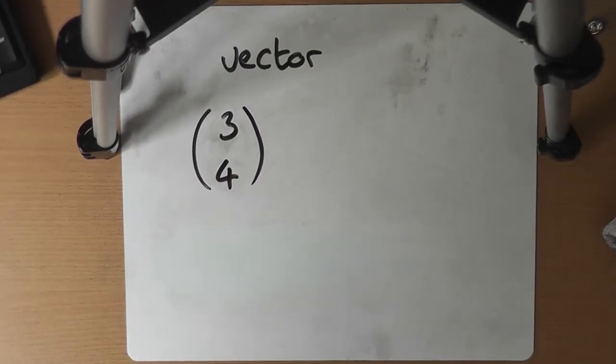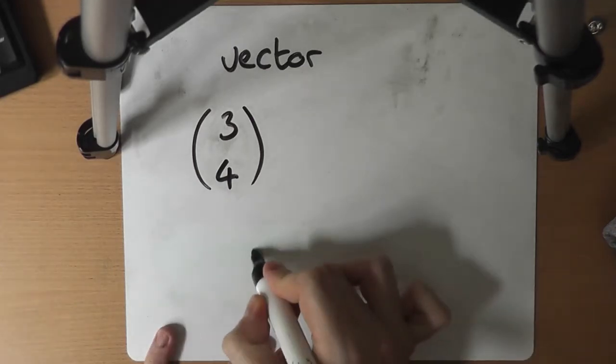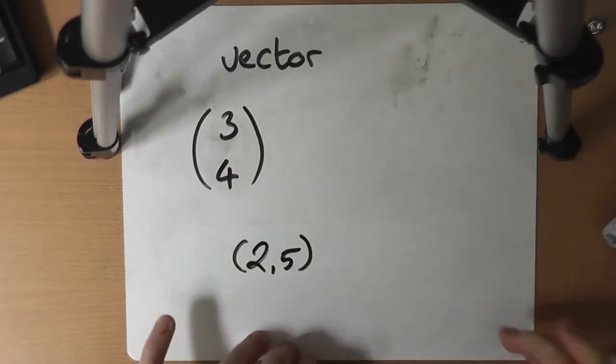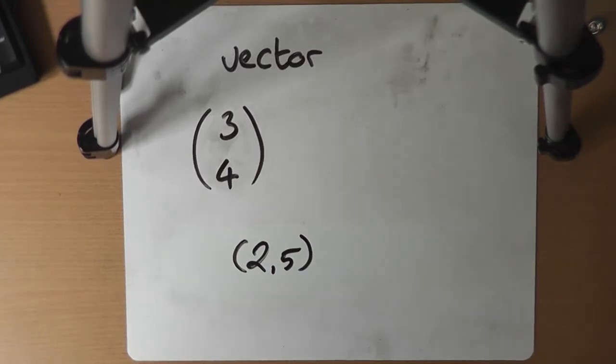A vector is a pair of numbers that looks like this. Hopefully, you're looking at this and thinking, this is reminding me of something. Hopefully, it's reminding you of a coordinate. A coordinate is a pair of numbers next to each other in brackets with a comma in the middle, something like 2, 5, describing a particular point in space. This is not a coordinate, but it is similar. It's like somebody's taken a coordinate and turned it on its end.